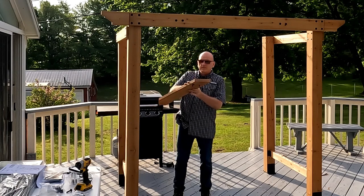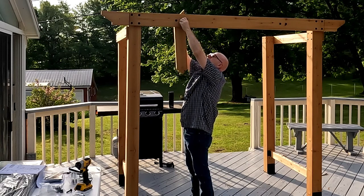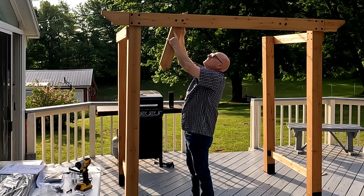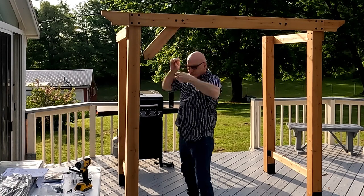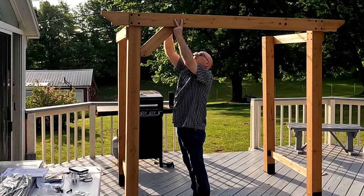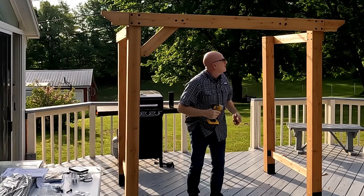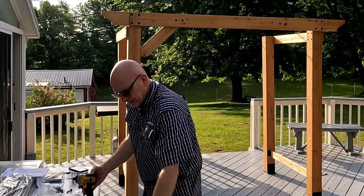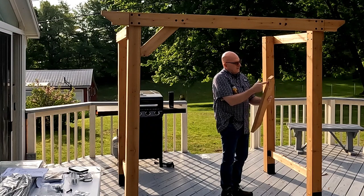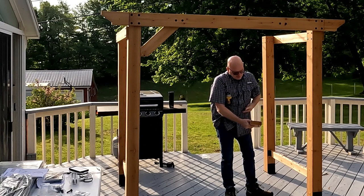Two bolts. Barely long enough is long enough. Another one. Hole on the bottom. We're going to drive a leg screw through there. Stick the bolts in.